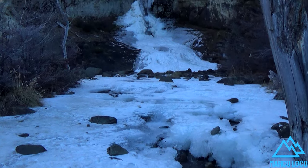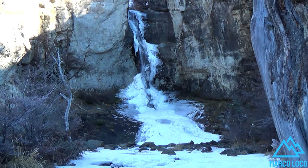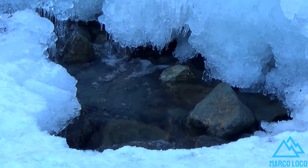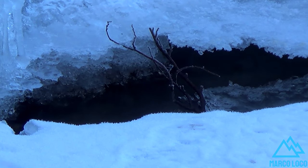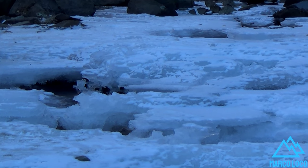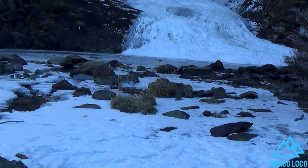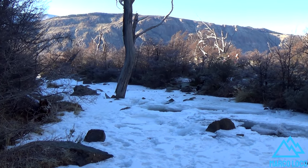The river that comes down from the snowy mountains is boxed in until it falls into a major depression, giving rise to a unique waterfall that can be reached on foot. The waterfall is right in the last section of the Arroyo del Salto, before it pours into the De Las Vueltas River. The distance of this walk is less than 4 kilometers from El Shaltan.